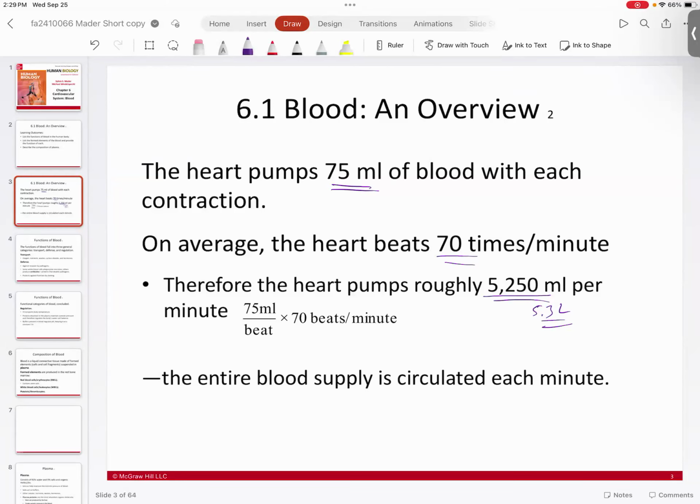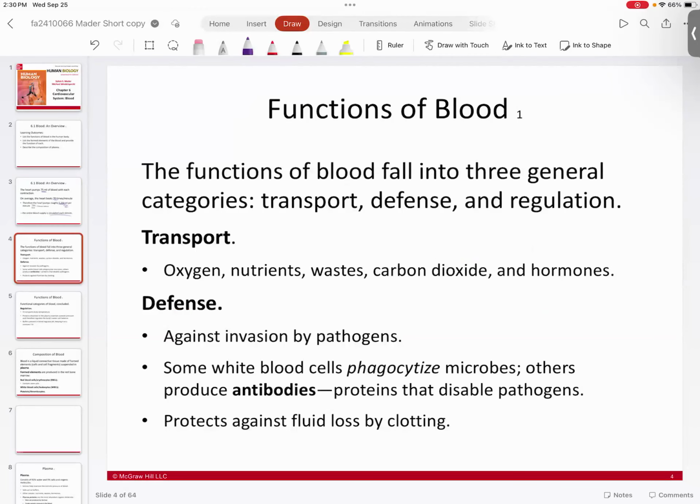If you want to know how big a liter is, roughly a quart. So it's roughly a fourth of a gallon. So a quart bottle, which is probably about the size of Dana's drink, maybe around that. That's about the size. So you're pumping out over 5 of those per minute. So that's actually more than a gallon per minute. So your heart is a busy, busy organ. And so within each minute, your entire blood supply is going to be circulated throughout your body. So we're not talking about a slow process. It's a very fast process.